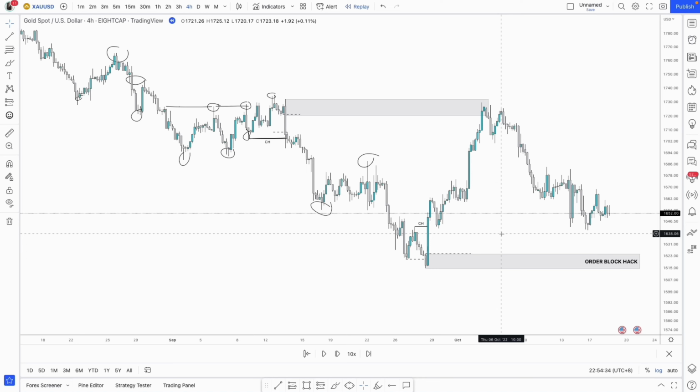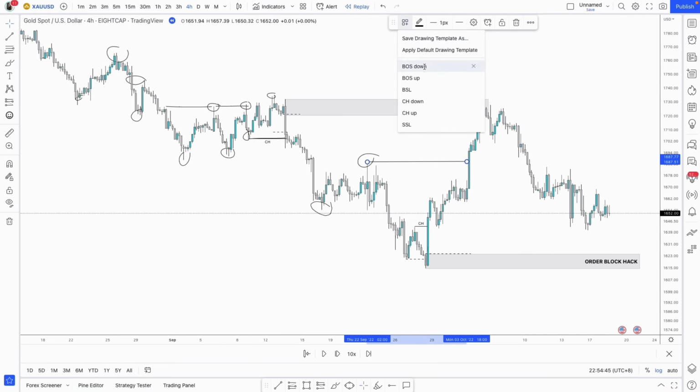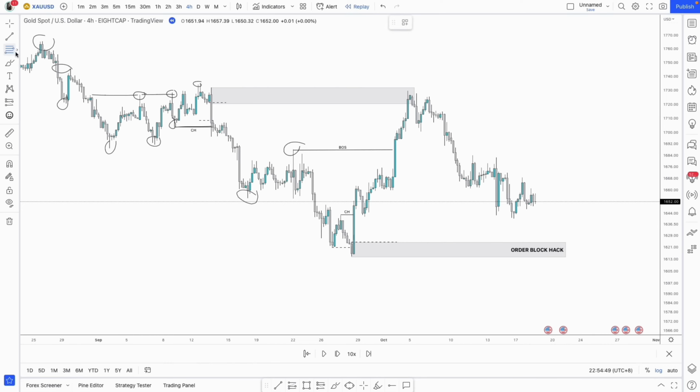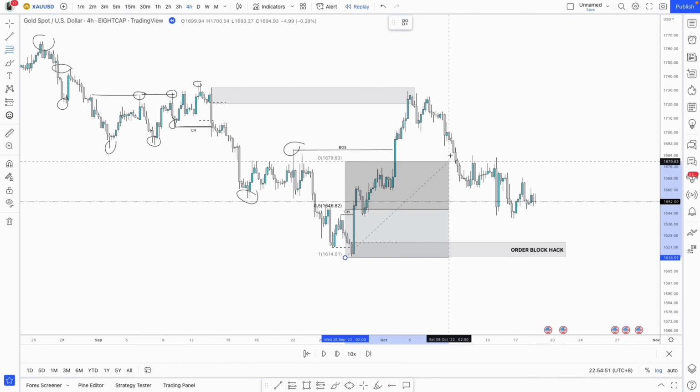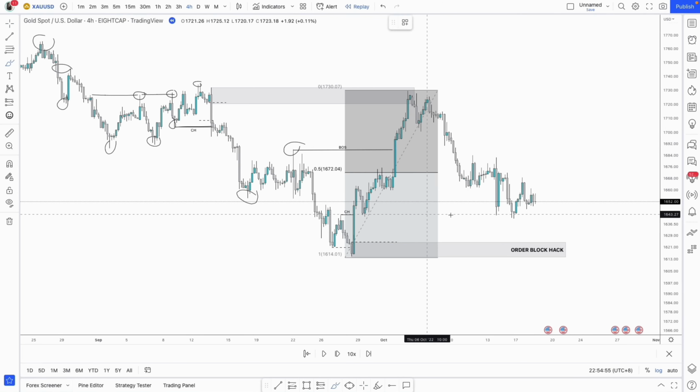And then finally, you align this with a tool that we call premium and discount. So what we know is that price has an internal break of structure in here, break of structure up, and then it puts in a high. So if we take the low to the high, price needs to be in this, can be 50%, but ideally anything kind of like 75% and below is real premium.